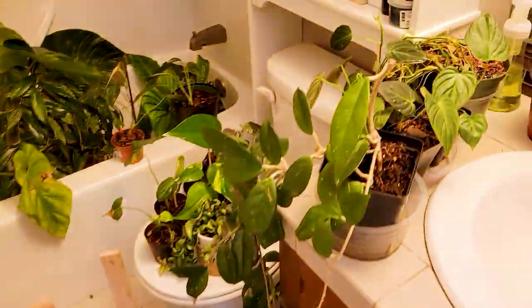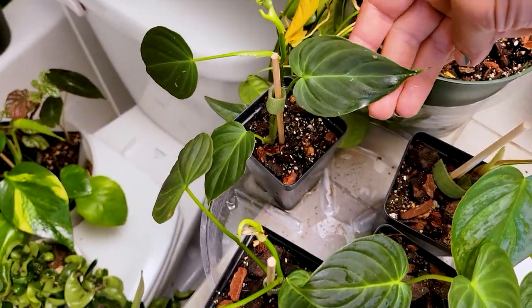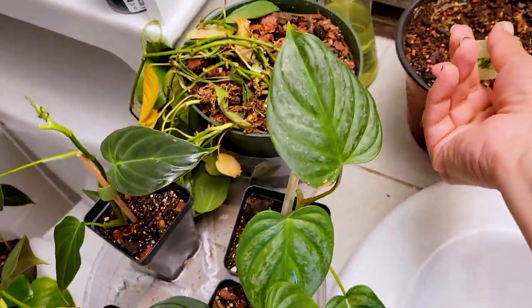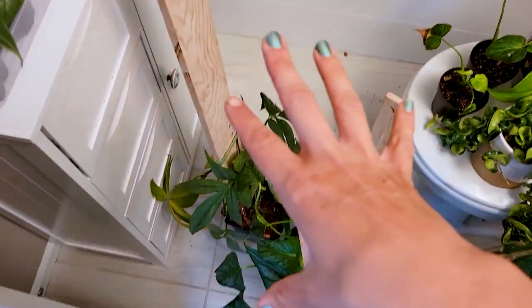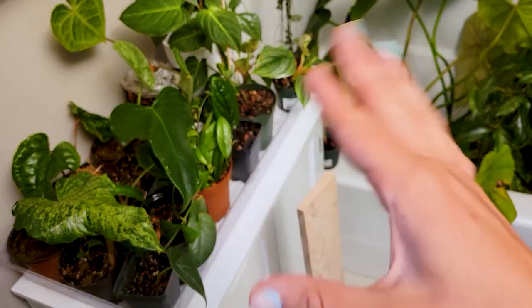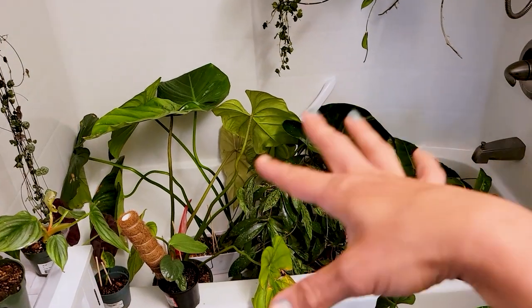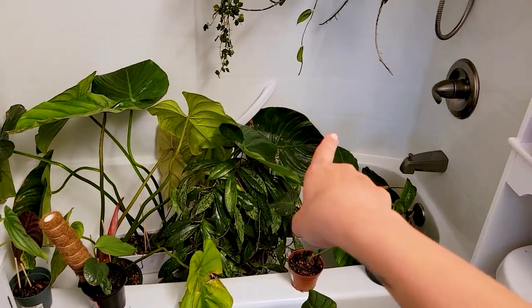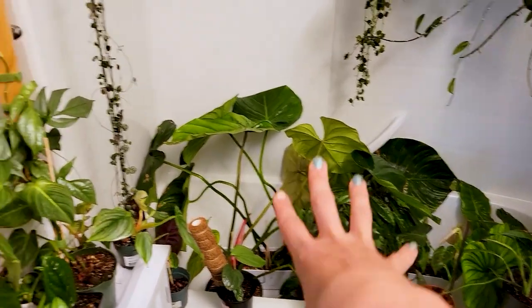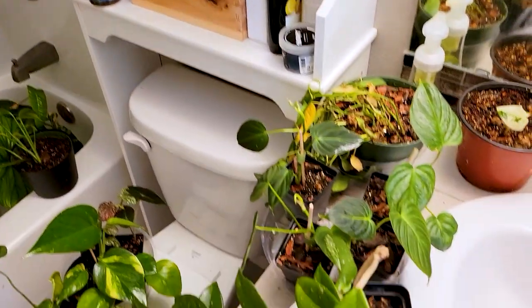All right, let's see. It's been a minute. It's been about an hour. So it is pretty dry. Most of the stuff looks like it's pretty dry. So I think what I'm going to do is go ahead and start pulling out and putting back all of the plants that are like 90% dry. That way, everything else that still needs to dry out a little bit, like I have a feeling some of these guys are going to need to dry a little bit longer, can spread out a little bit more to air out. But I think most of the stuff will be good to put back.